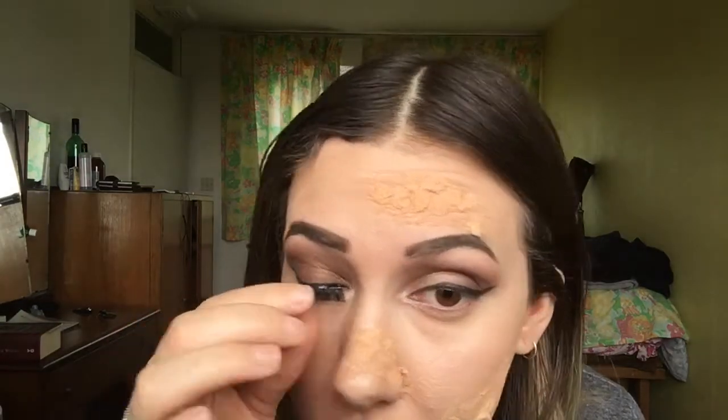There's literally eyelash glue everywhere. I'm going to have to start again. So I'm just putting more eyelash glue on my palm. There. We're almost there. Okay, it's not brilliant, but it's on. I don't think it's meant to look like that. I have eyelashes on. It's a miracle! Usually every time I do this, I literally glue my eyelids together.